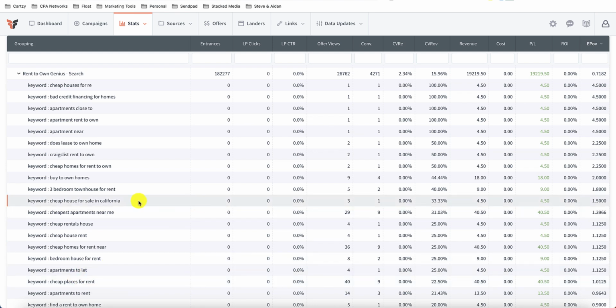And then I have one up here, cheapest apartments near me. Look at this, $1.40 basically EPC. What if I was paying $1.25 a lead? I might press pause, but now I just shut off a keyword that's making me 15 cents for every single lead that comes in, all right? This is gonna be the power of Funnel Flux. You can do this stuff by location, you can do it by device. There's a bunch of different parameters that will pass back into Funnel Flux for you to read the data.